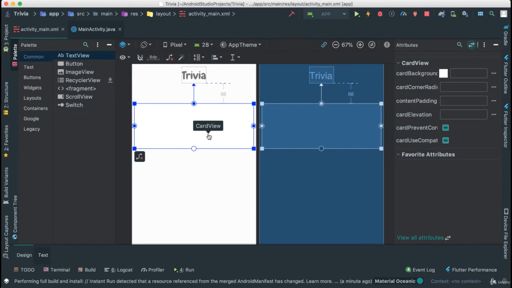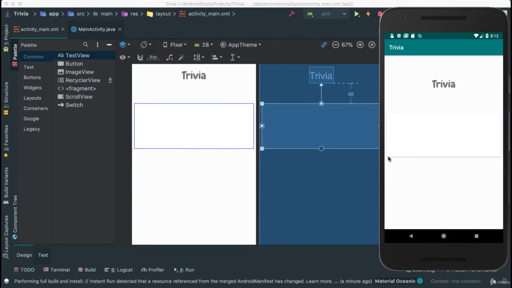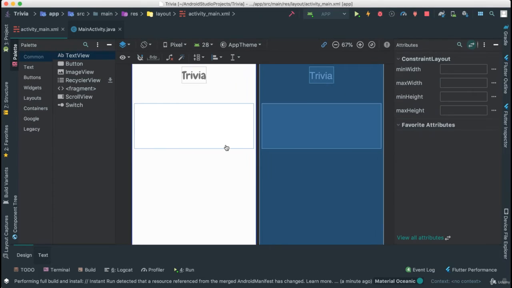Now, the great thing about card view is, like any other thing, you notice the difference here is that card view has this nice lining there, this very nice shadow, if you will. So that is typical of card view because it is a card, as the name implies, right? So it has to look like a card. Now we can change a few things to it.